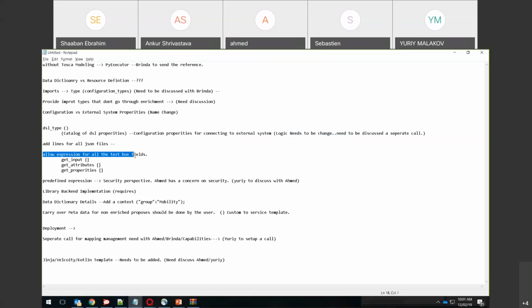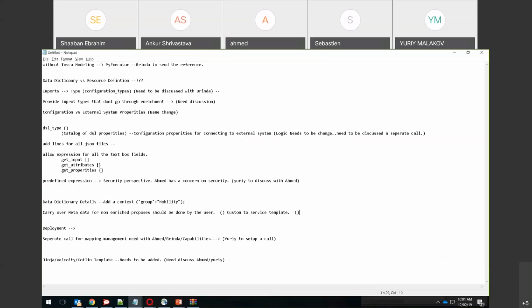Allow expression for all the text boxes that we talked about. Define expressions. I'll talk to Ahmed about this. Library backend implementation requires this data dictionary at a context of groups, carry over metadata for non-enriched purposes. That's fine.